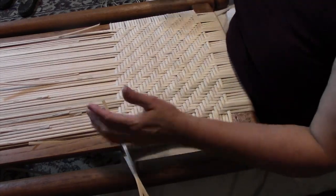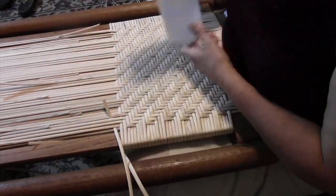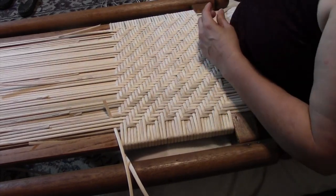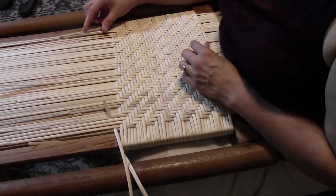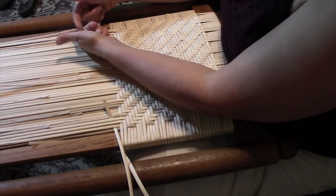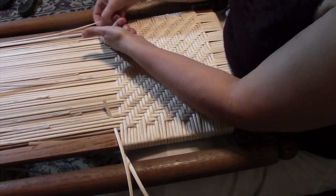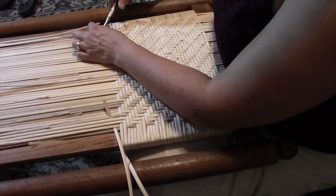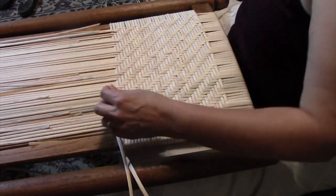Also, another thing I forgot to mention, a water spray bottle. You need to keep it wet. Now, you'll notice right here, I have a loose end. That's because this is where two pieces are stapled together. This staple is not even holding anymore. So in that case, we'll pull that staple right out because it's not even holding.